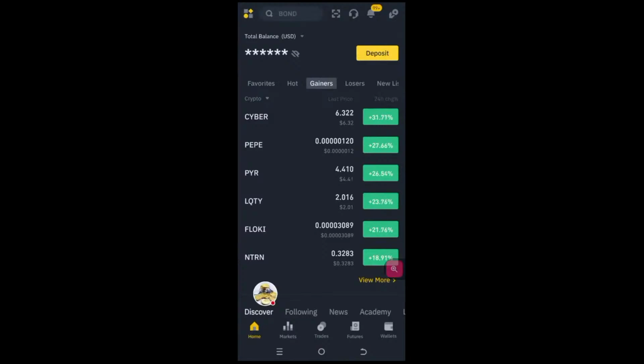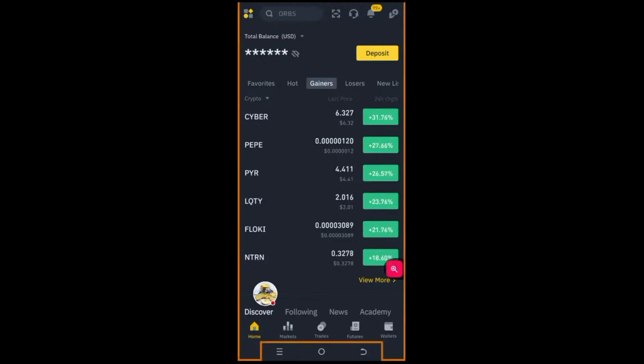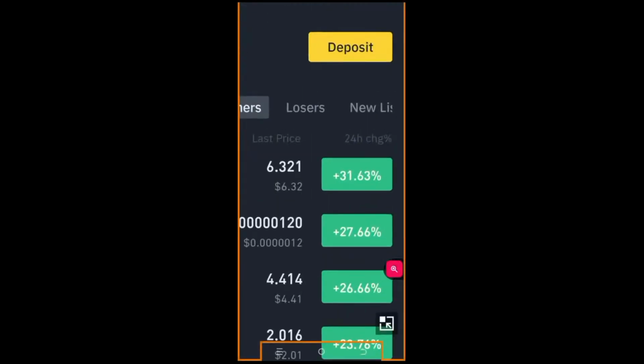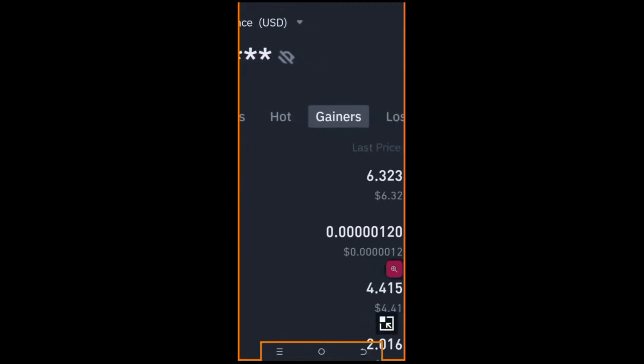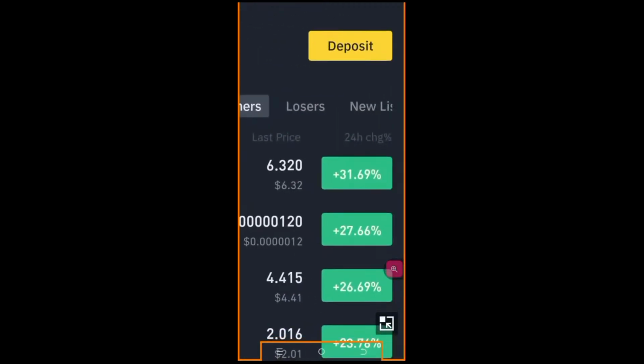Take a look at it. I'm just going to repeat this one more time for those that just joined us. Now, if you're using gainers, let me show you this very clearly. Take, for example, which of these coins is this? Let's see, that's Cyber. Wow, that's interesting. I haven't seen that one before. All right, so let's say you're using Cyber. Cyber rose up like 31% within the last 24 hours. In the next 24 hours, it wouldn't go below 15%.